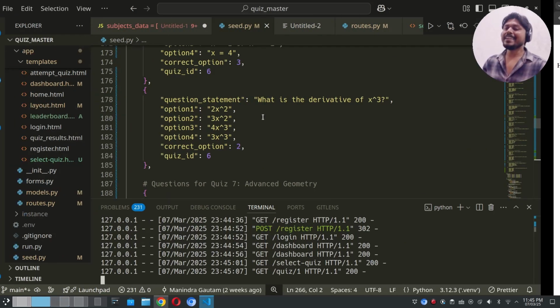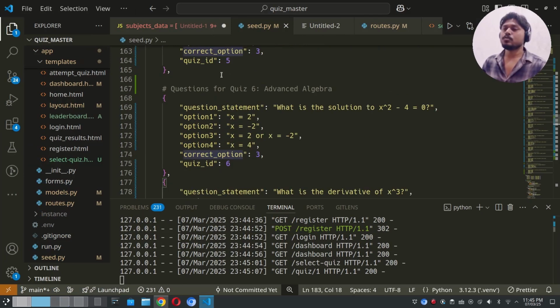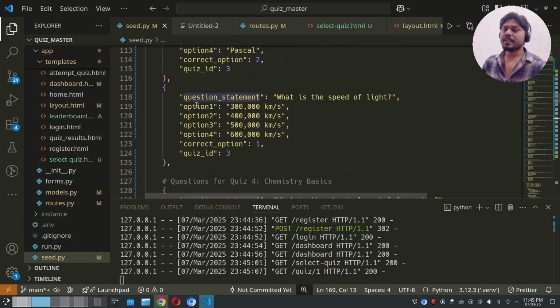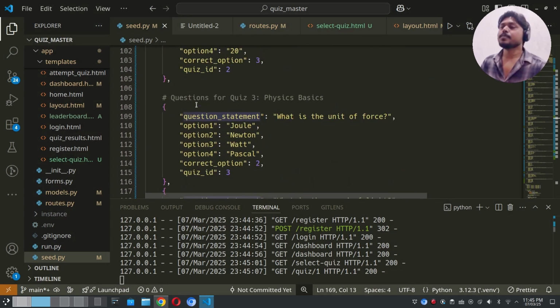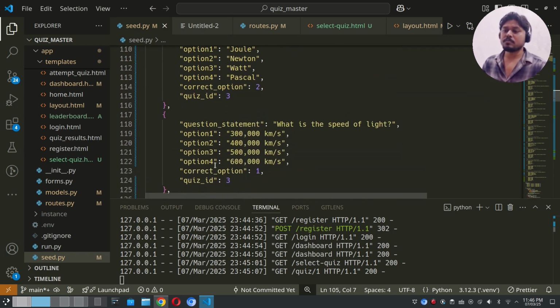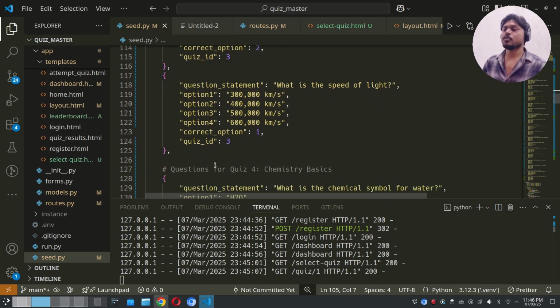For seed data, I have added new seed data, which you can get by following the GitHub link that I will provide in the description of the video. In each video there is a description with a link for the GitHub repository. In the repository you can find the seed.py file, so you don't have to manage the data yourself. You can just copy this seed data and seed your database for testing the functionality. Okay, cool. So we have all the data.